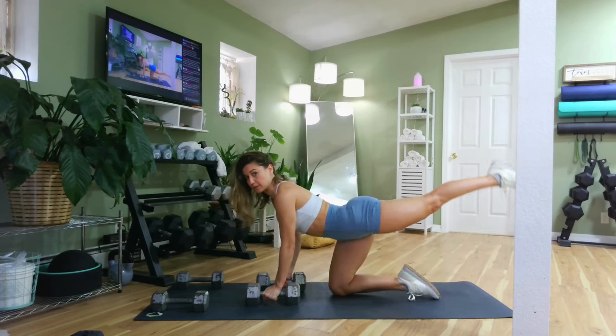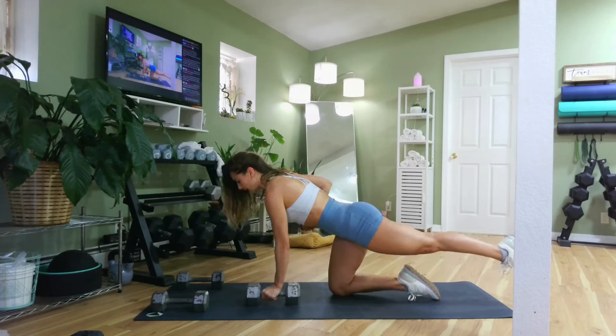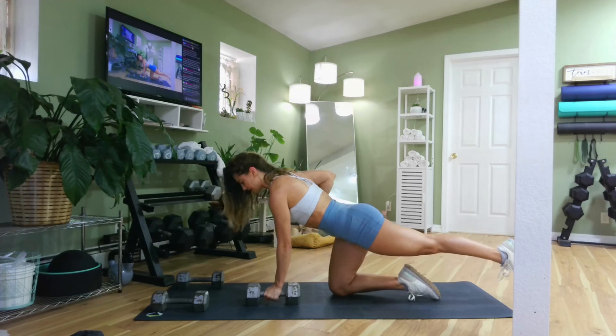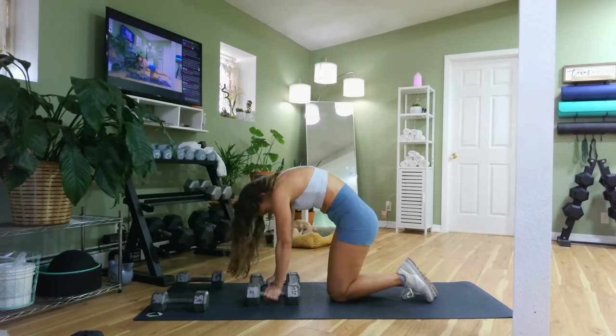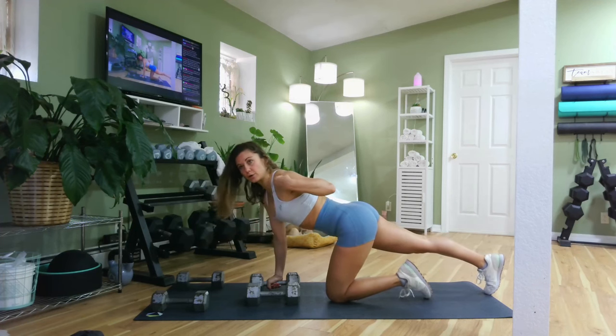Make sure your leg is not up here either, okay? If your leg's too high, you risk hurting your low back, okay? This is about just lifting up the leg enough that you feel it. Whew. Nice job, guys. A little back stretch if you need it. Cat-cow position. Now go ahead and switch your left leg here and your right arm.